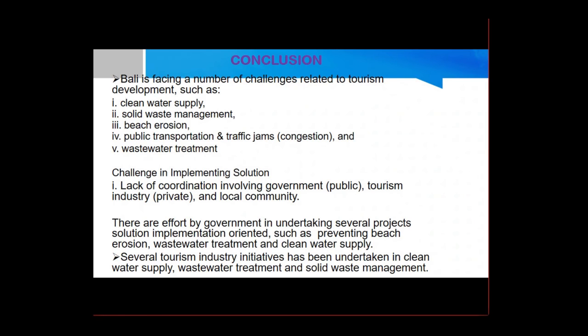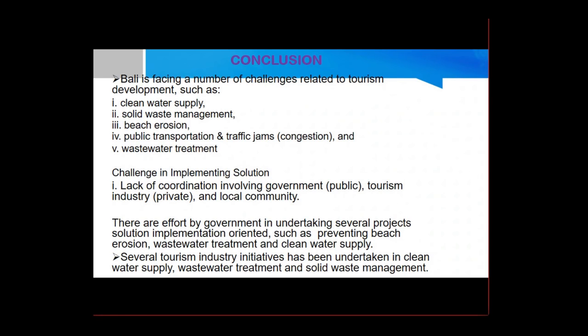So if we want to implement Subak, we need that hilly topography, and the water at the farmer level distributed with one inlet and one outlet system. Those are the criteria if we want to implement Subak in other countries. That's why it is very difficult to implement in Malaysia. It's one package, not only about the hilly topography. That's why UNESCO recognized Subak as a special case, a World Cultural Heritage, because the Subak also implements the ceremonies and offerings.